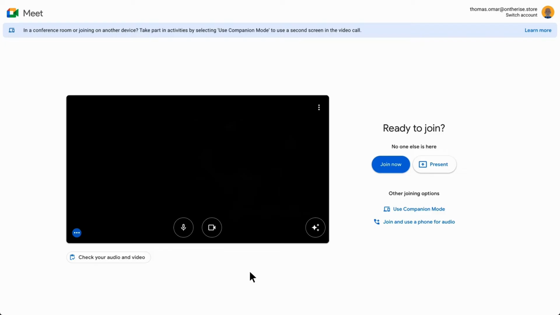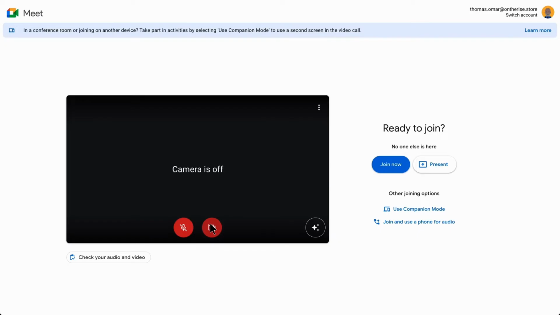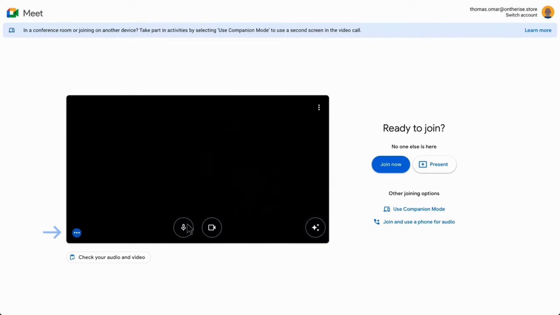In the green room, the preview window shows what you're displaying to meeting attendees. Click the mic icon to mute your microphone and click the video cam icon to disable your webcam video. If you speak into your mic, the audio energy bars in the preview window move in response to your voice.